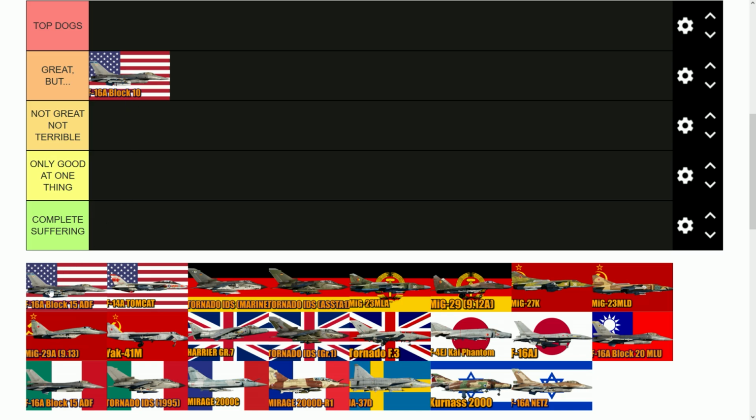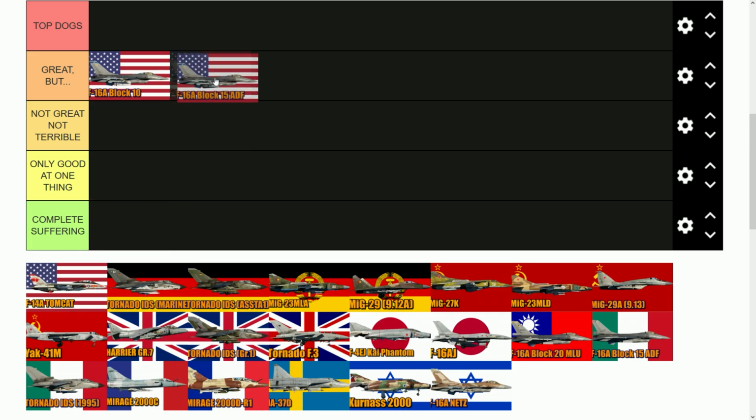Then we go for the F-16 Block 15 ADF for the Americans. I would also put it here, and I know it's kind of problematic. It is one of the top dogs, right? But I think right now, with the addition of the bigger maps, its performance was kind of tuned down a little bit. It's an aircraft whose radar is kind of blind on these maps. You only see targets when they are at like 40, 50 kilometers, while the other ones see from the get-go almost. So yeah, it's kind of lacking.